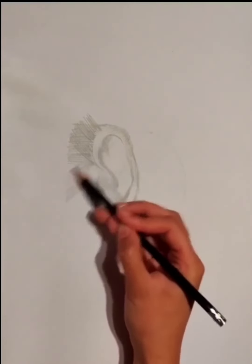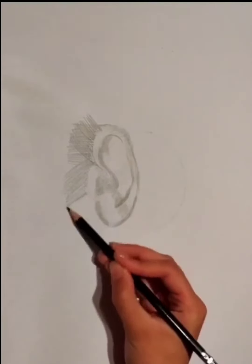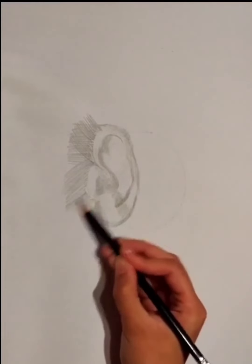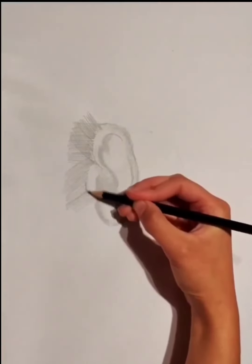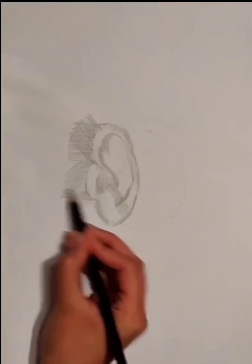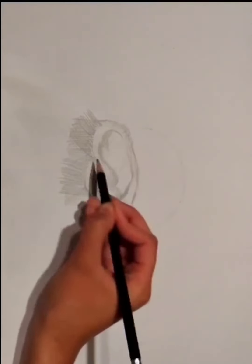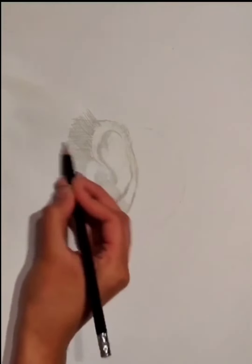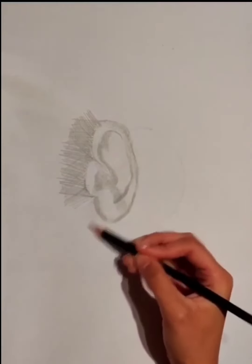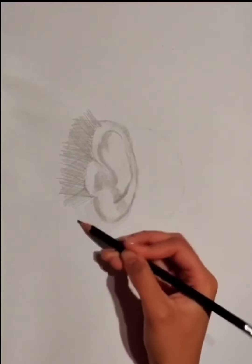For beginners, this is a great technique to use, simply because you're creating lines in one direction and you're mimicking this in a parallel direction. Again, do not be afraid to overlap any lines, as doing more will make this drawing more realistic. If necessary, always rub out any excess lines that you do not need.